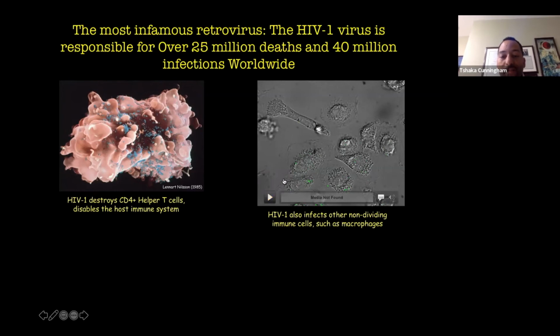I'm going to see if this video will play. Okay, it's not going to play because the media is not there. But this is on YouTube. I'm going to show you guys this video. If you Googled my name and HIV, this YouTube video will come up. It's showing green fluorescent protein labeled HIV on live cells. I used this because I had to figure out how HIV moved around inside of a cell, so I had to actually look at it. Because you can't see viruses with the naked eye, I had to make a way to see it by putting a colored tag on it. So I made it glow in the dark, literally, so I could see it. So it's pretty cool.